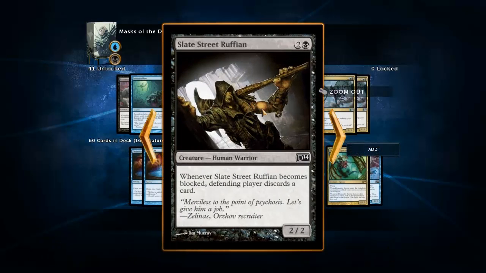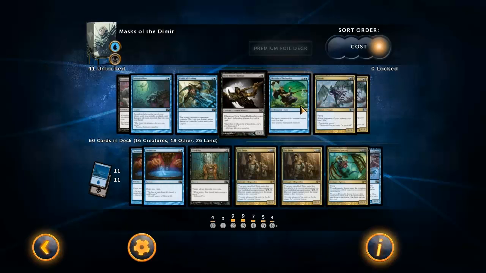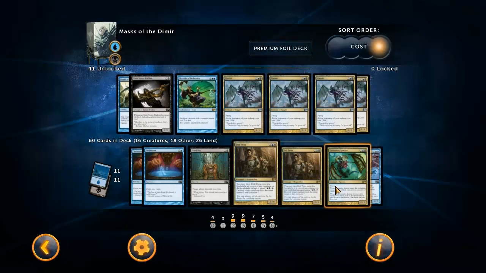Slate Street Ruffian, I don't think this is constructed playable at all. This is like a sealed card, or yeah, mostly sealed, I guess. In draft you can probably pick something better to get into your deck, so this is mostly just a sealed deck card to fill up your slots, and it's just not that good. So yeah, we run 1 copy of that.